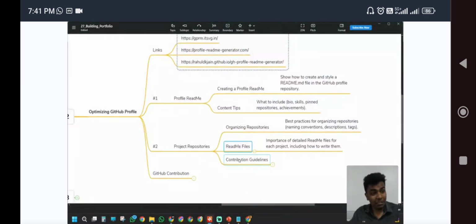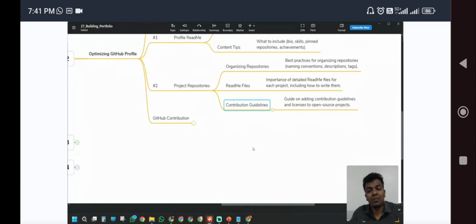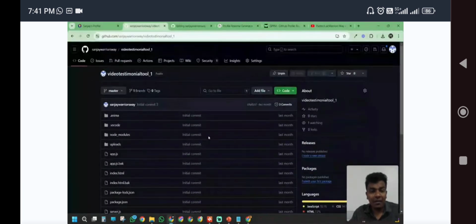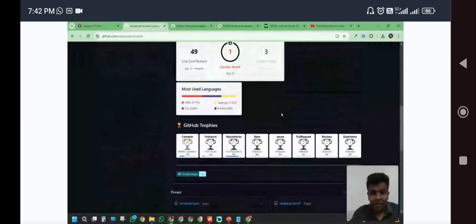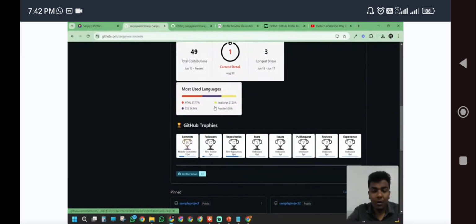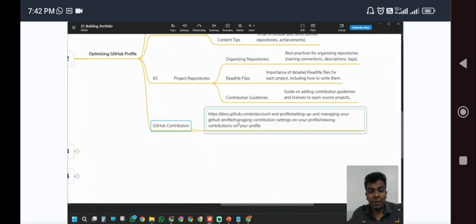So while talking about the repository alone, I'll make another video. And contribution guidelines, like the license for open source projects which you have given, and how you have explained it, that's all we need to be aware of. But another very important thing is GitHub stats, how active you are on GitHub. So this stats shows I don't have proper followers, repositories, stars, issues, pull requests and reviews. That's why all people want to be aware of this contribution as well.